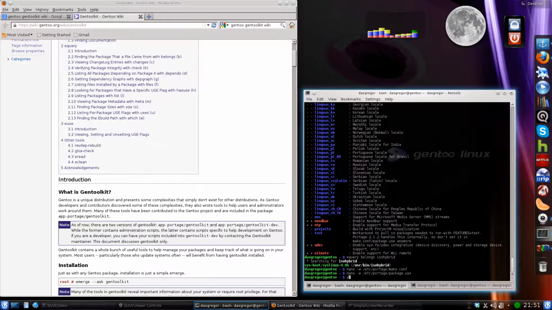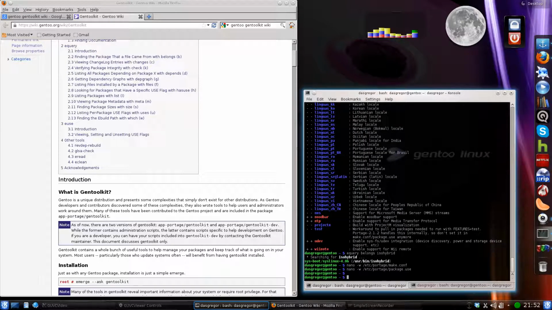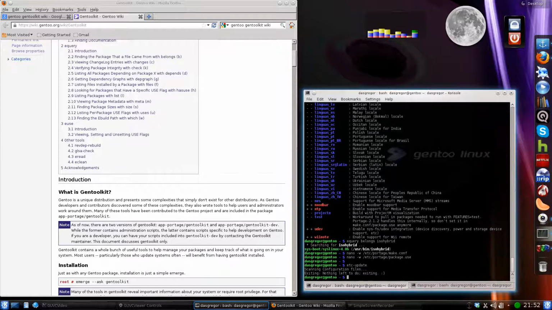Now, if you ever accept the autounmask, there are 2 ways that you can update then those files. One is to use etc-update, which is an older way of doing it, but that's what I'm used to doing. So I would click on that. It would look for any configuration changes, and then it would allow me to look at the file and compare and figure out what they're going to do, what changes. The other one that you can use is dispatch-conf, I believe.